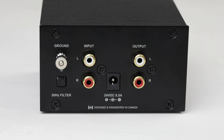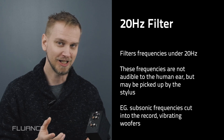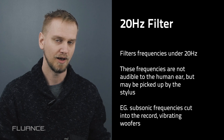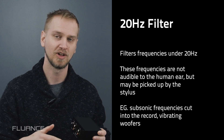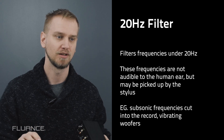Lastly, you'll notice on the back of the preamp we've got a 20 Hz filter. The human ear can't hear below 20 Hz, so you might wonder why have this filter if we can't hear it anyway. Things like noise and subsonic frequencies are always around in the environment, and when you turn the volume up on a song you really like, you're increasing the pressure in your environment, so your stylus becomes a lot more sensitive. What this filter does is cut those low-end frequencies — anything subsonic or noise — and just gives you that extra bit to maintain a clean playback.